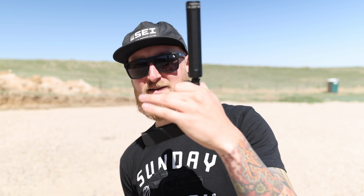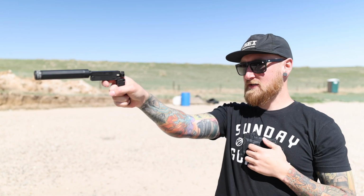You could probably find a 9mm that is fed by magazines, maybe with a threaded barrel on there, and it's going to do a lot of the same stuff, probably in a little bit better of a fashion, but look how cool this thing is. I have my fair share of guns that are purposely built and were purposely bought for self-defense and everything under the sun. So this one falls into the fun category for me, for someone who maybe doesn't want to spend a ton of money, but you want something that's fun to plink around on the range and do it very quietly.